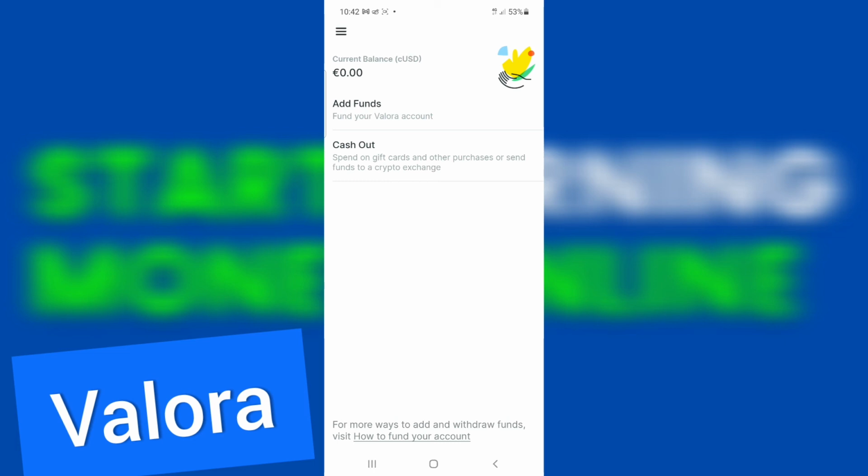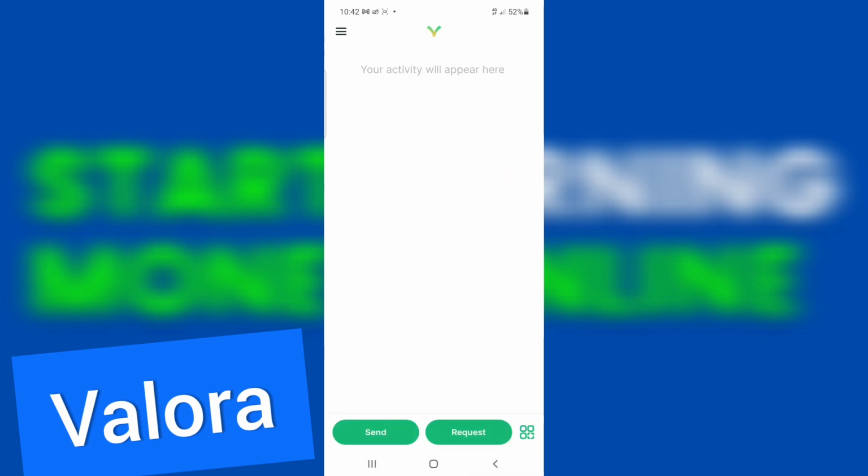And once the money arrives, you will see now that my account balance will increase, and I will start making money, like the investment will start flowing. So that is how this platform works. Once the money has arrived, every month, every week, I'm going to be making 5% to 10% from this website, from this Valora application. So that is how it works.